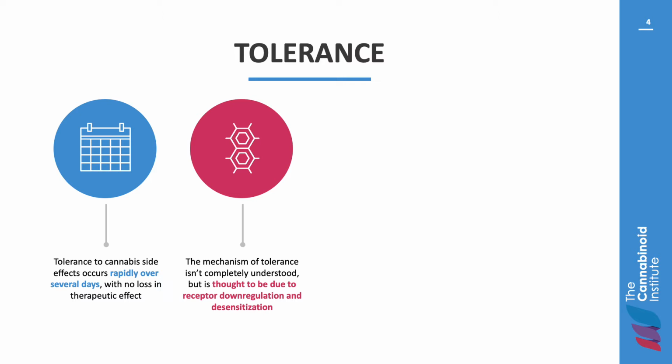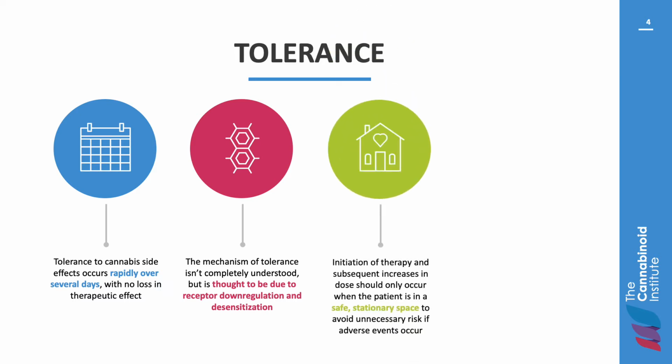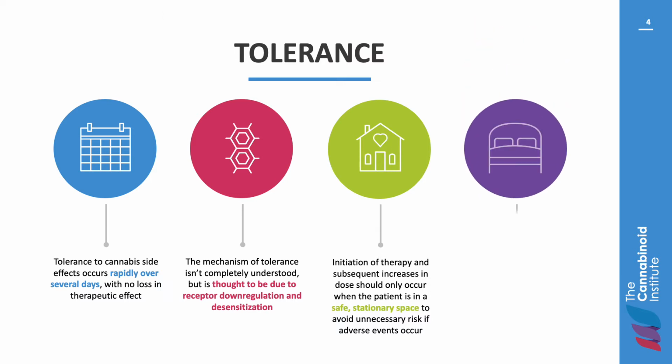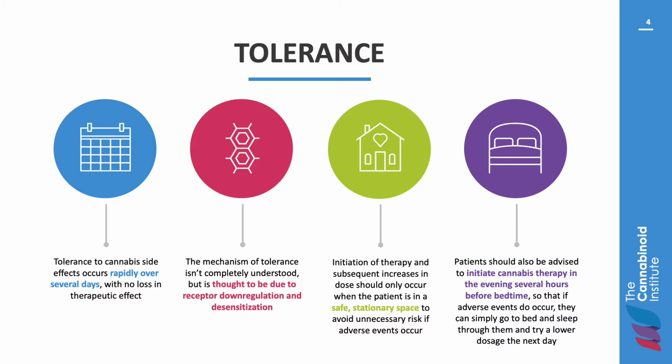Initiation of cannabis therapy and subsequent increases in cannabis dose should occur when the patient is in a safe, stationary space to avoid unnecessary risk if adverse events occur. It is also advisable to tell patients to begin their cannabis medication in the evening, so if adverse effects do occur with the first dose or two, they will go to bed and be able to sleep through them and try a lower dose on the subsequent day.